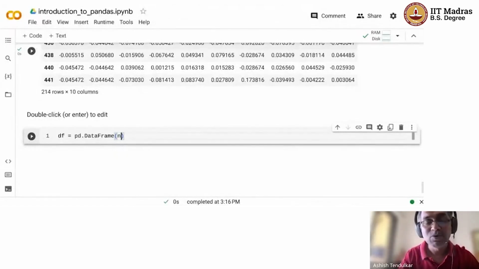So we can put some random values. We can say np.random.randn, and I want to generate 9 rows and 4 columns.